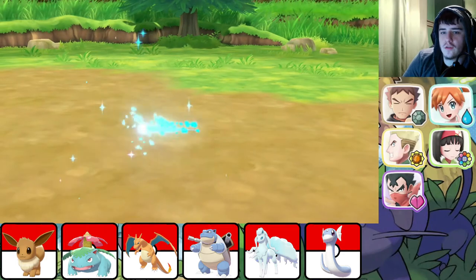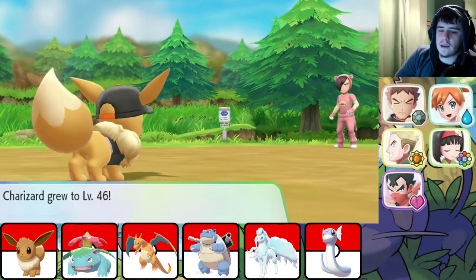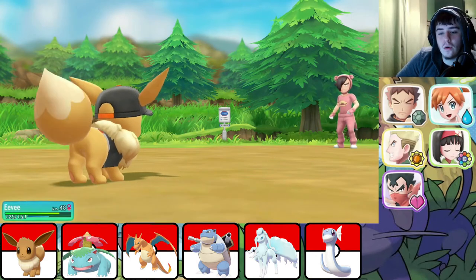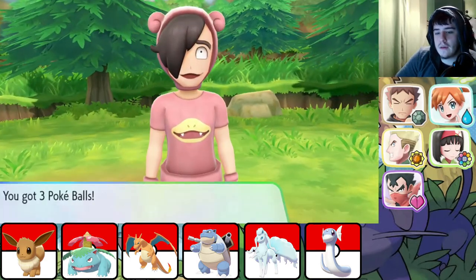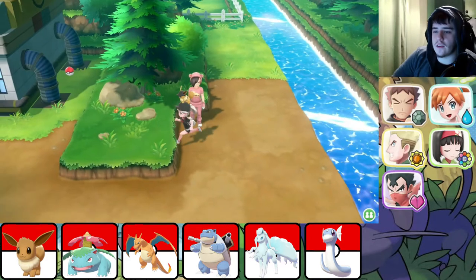So we beat this trainer here, the Pokemaniac. Charizard levels up from it as well. So does Ninetales, that's actually cool. Ninetales is slowly creeping up to Eevee's level, which is kind of worrying.